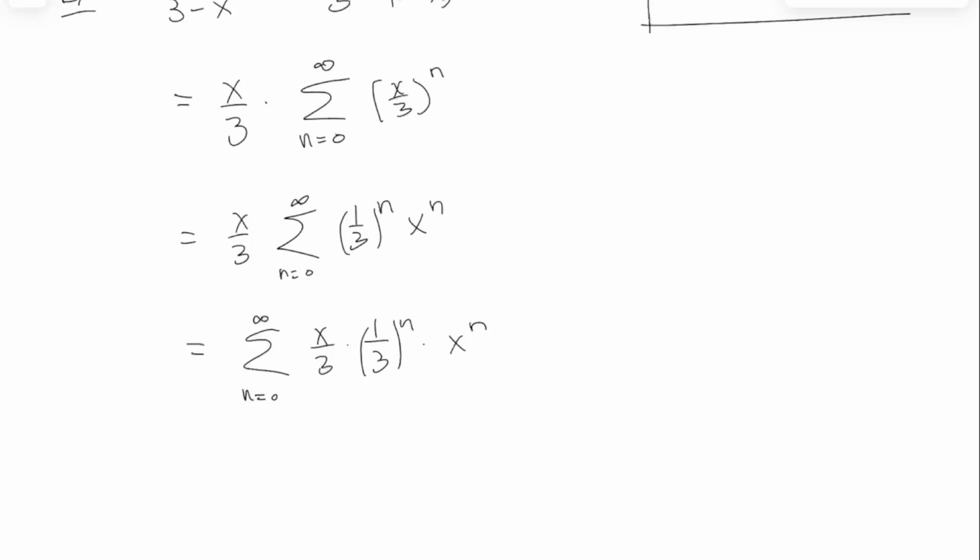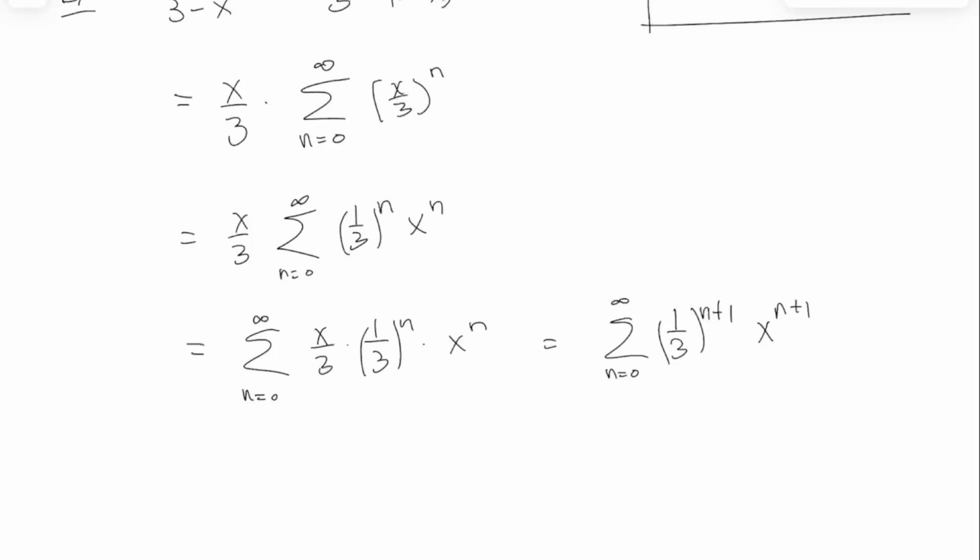Right? And then, again, just to combine terms on the inside, I believe what this says is 1 over 3 to the n plus 1, because there used to be n of them, and now I just got one more. And then the x's is now going to say x to the n plus 1, because there used to be n of them, but then there's one other. All right. It's all simple tricks.